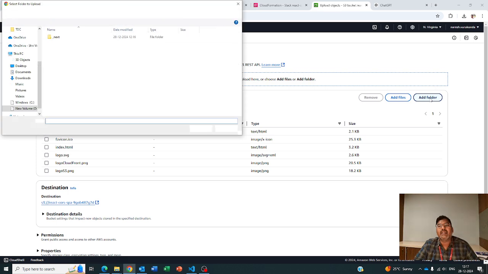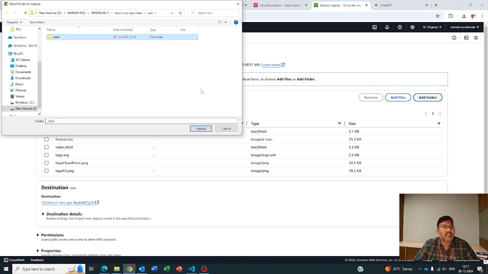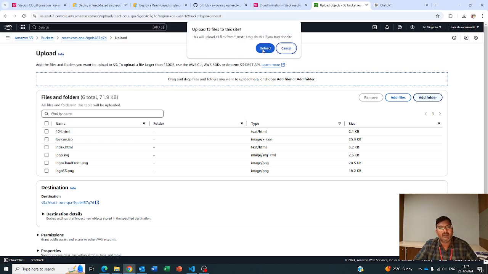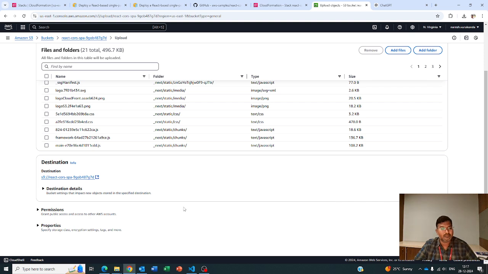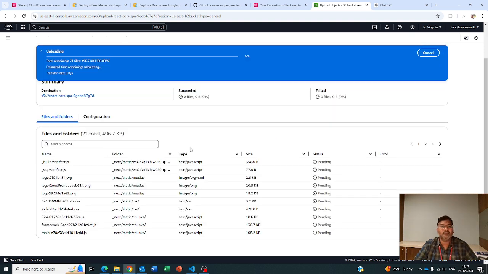Very good. Next, take add folder, select next, and upload all the files available in the folder. Straight away go to the upload option. It is getting uploaded now. You can see that it is getting uploaded.